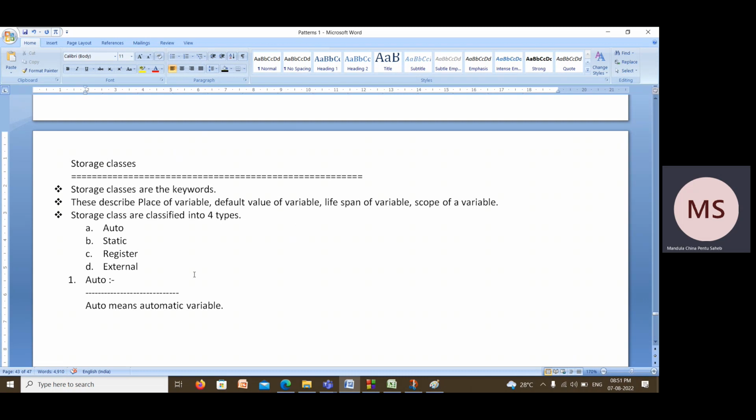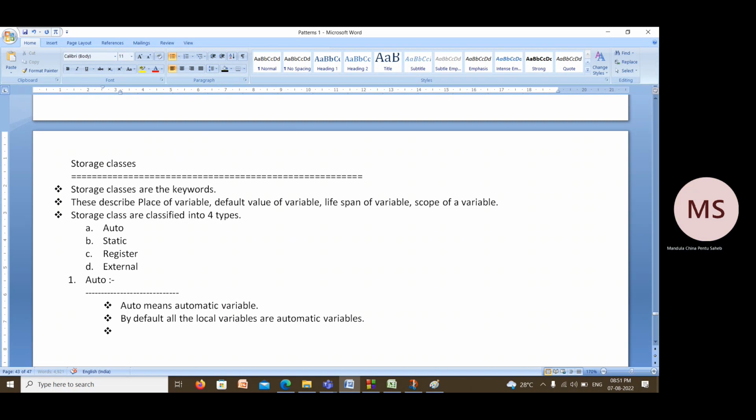Every day we are creating variables, and those are by default automatic variables. By default, all the local variables are automatic variables.